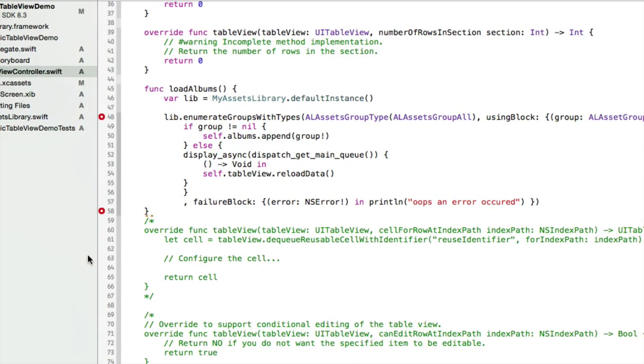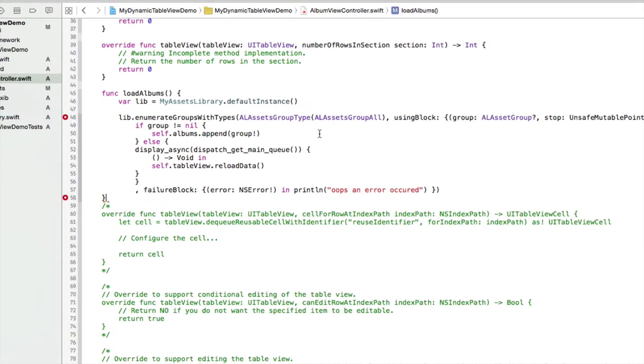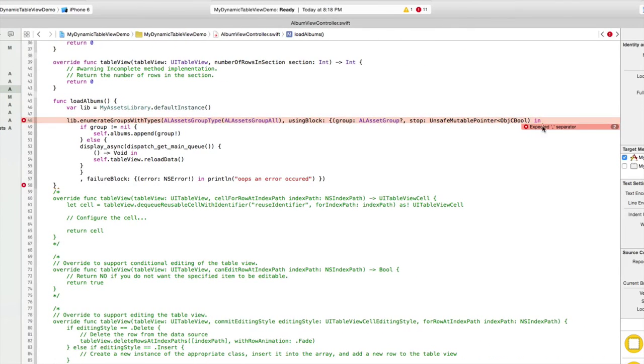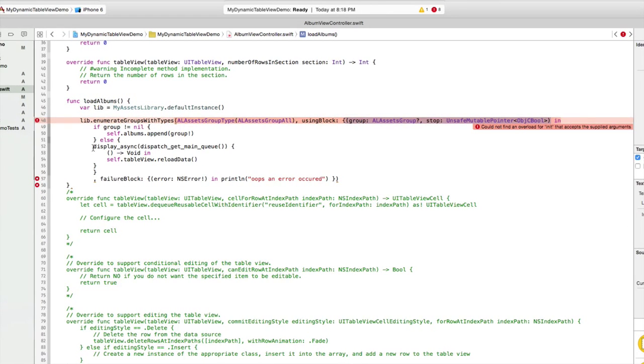And it looks like I'm missing something here. This should be indented actually. This one here goes with that one.